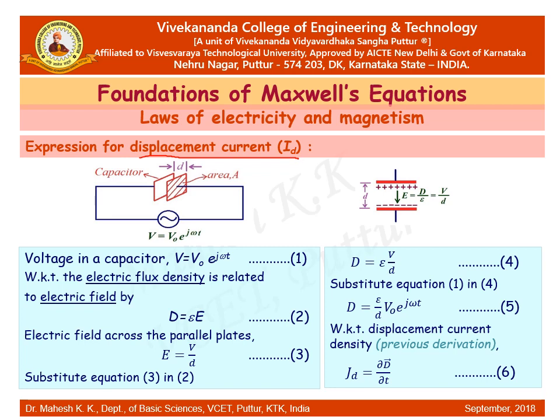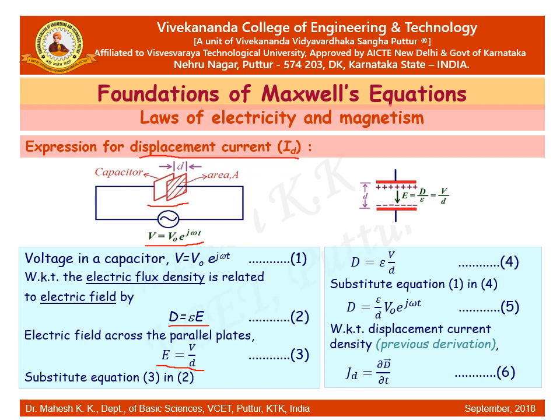Consider the capacitor in the circuit. You know about a capacitor, and the voltage across the capacitor can be defined as V is equal to V0 e to the power j omega t. Then if we consider the electric flux density, D is equal to epsilon E. Both are fundamental equations. And one more fundamental equation we know is the definition for the field, which is nothing but V by d.